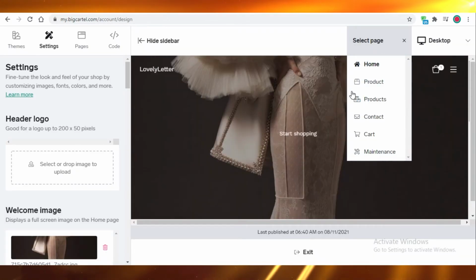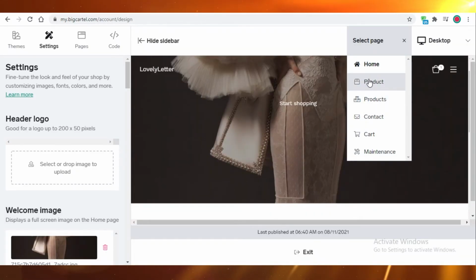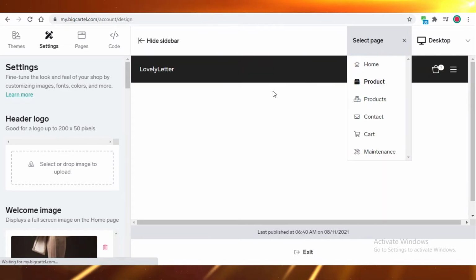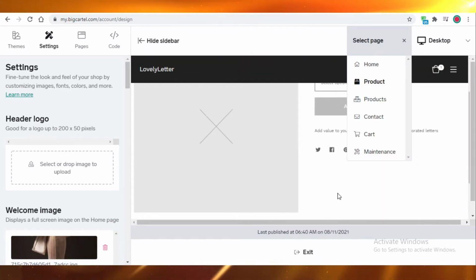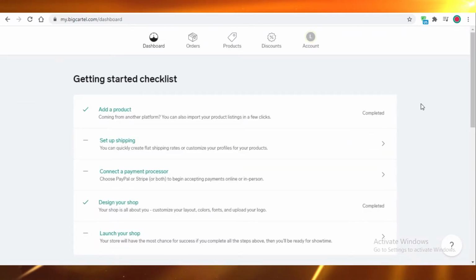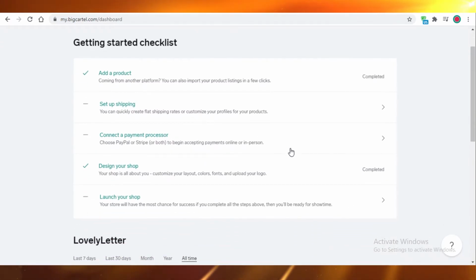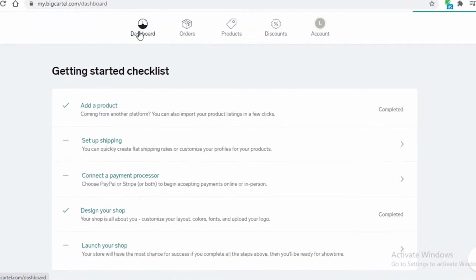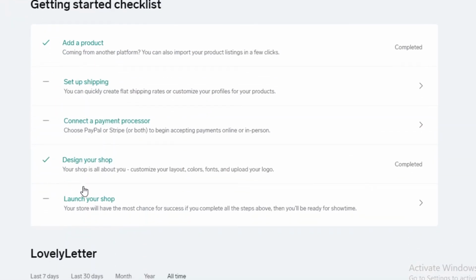And this is just the free version of BigCartel, so it does have a bunch of features for you, but there are some limitations, which include a really big limitation that the free version of BigCartel has, that it doesn't provide that great of analytics, and you don't have Google Analytics either, so you can't use that. For that, you will have to pay for BigCartel, but you can still create your free online e-commerce store using BigCartel.